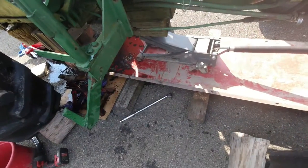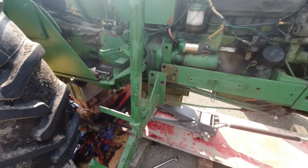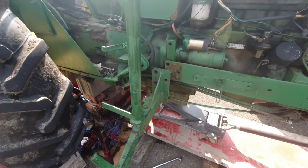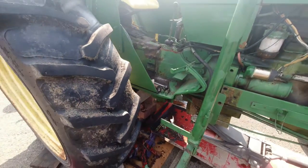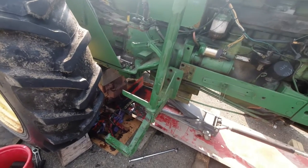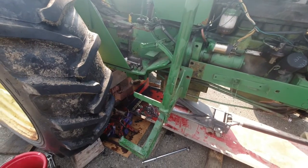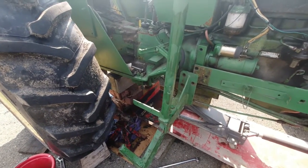Now the thing with the jack here is nice, so when I'm trying to pull it apart, if it's not going apart, I can kind of raise and lower the jack a little bit to try to work that suction in there apart. So what I'll do is I'm going to get you guys set up here on the tripod, hopefully out of the sun so you can see, and I'm going to start working the tractor, splitting it. So let me get you guys set up on the tripod. I'll be right back and we'll start pulling this thing apart.